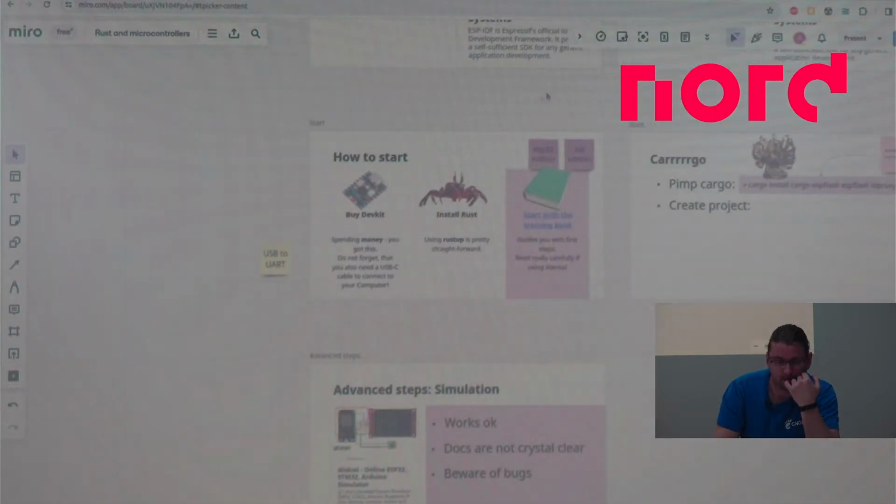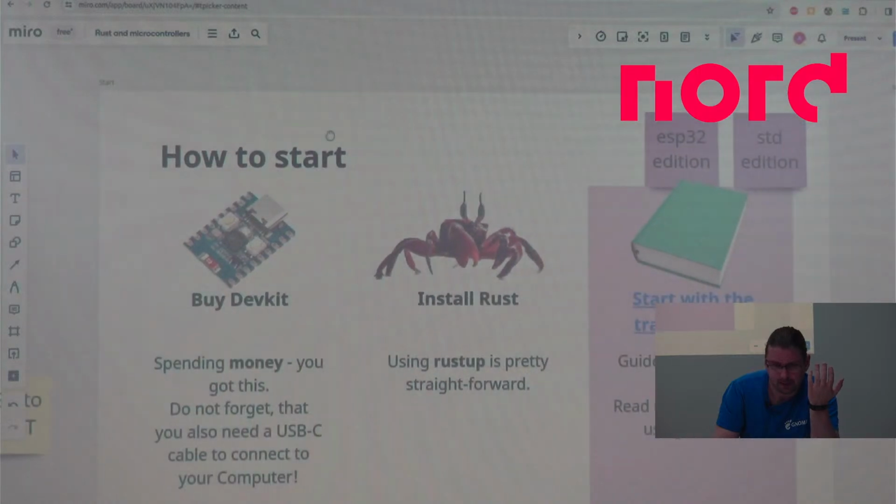So now I have told you about what is possible, perhaps, and how did I start? I can just tell you how I started. So, dev kit, right? I mean, that's the thing that you probably want to do. You can buy the microcontroller without a dev kit, and I have also bought one, just to see what the difference is.